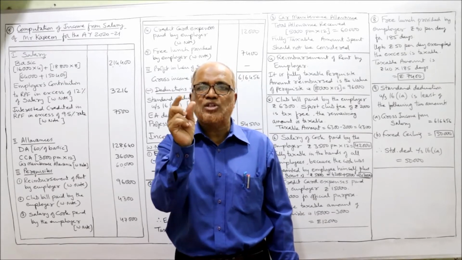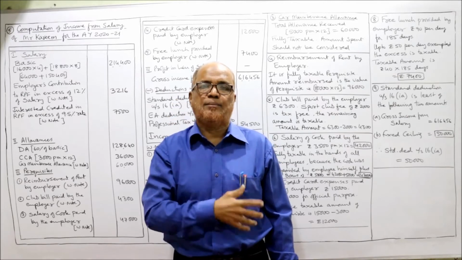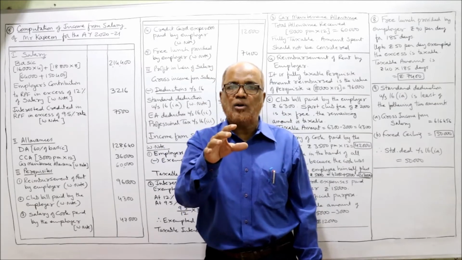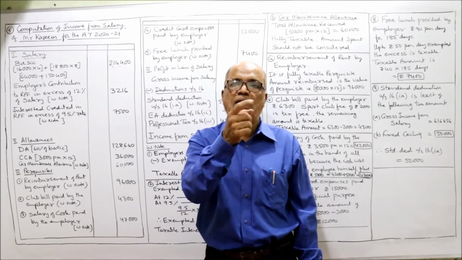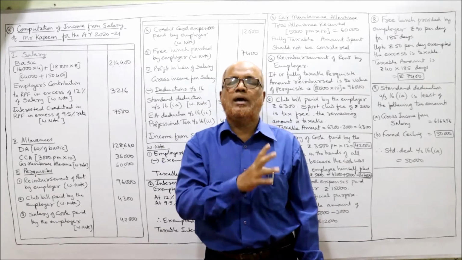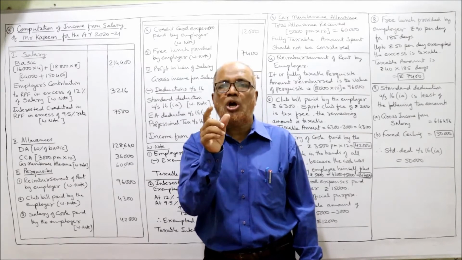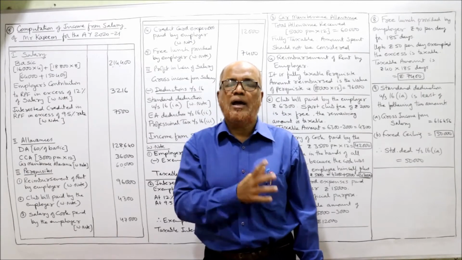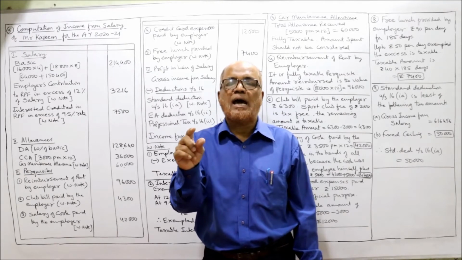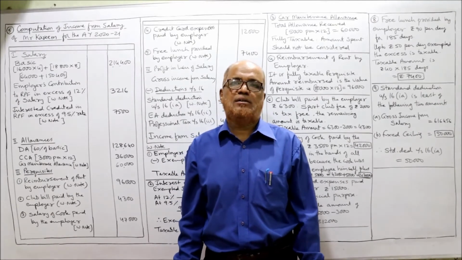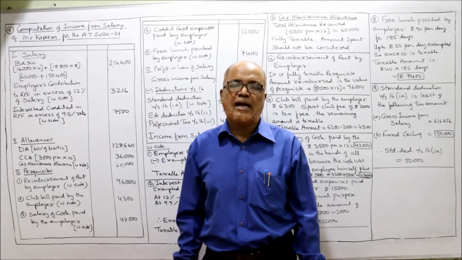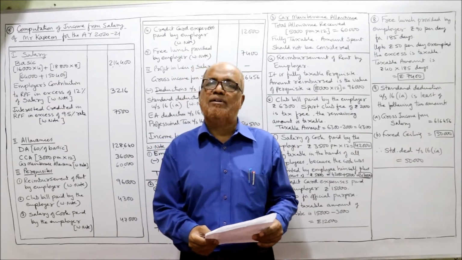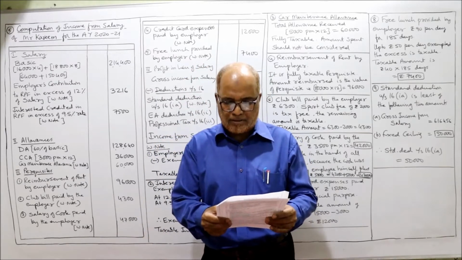House rent allowance is a fixed monetary amount given per month. But here it is not saying allowance. It is saying the rent of the employee is reimbursed by the employer. So it is a monetary obligation of the employee met by the employer. It's fully taxable perquisite. We have to take it under fully taxable perquisite. And CCA, City Compensatory Allowance, fully taxable, 3,000 per month.